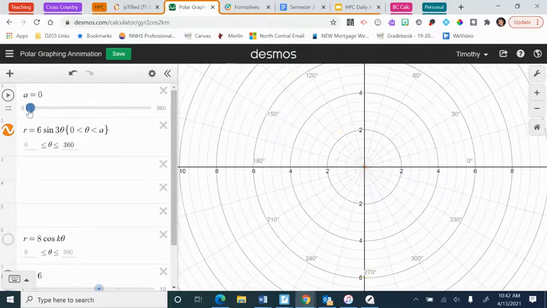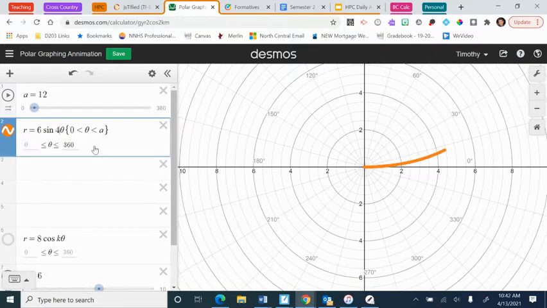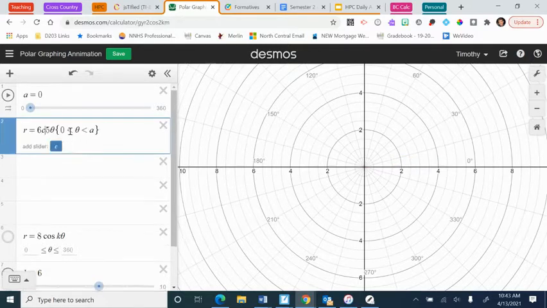Now, why are we starting right at the origin? Why do we start at the origin for this function? They all start there. Maybe you change 3 theta to 4 theta. Does that still start there? Yeah, it does. Maybe you change it to 5 theta. Does it still start there? Yeah, it does. If you wanted a different starting point, you're going to have to pick a different function.